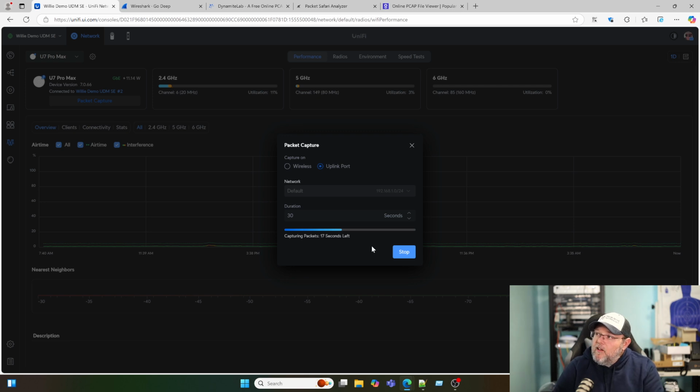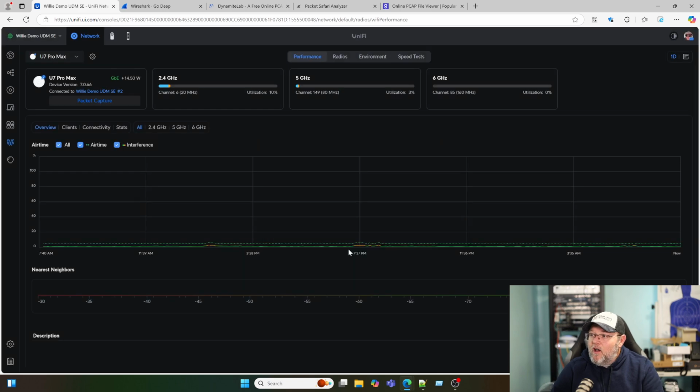So if you have a switch and that button is showing up for you on your switch, let us know down in the comments which switch you're using, what firmware you are on, and if you've used the packet capture on your switch. Like I said, it's not showing up on my switch. It probably will at some point. So it's packaging this file, and then we can download it the same way that we did from the UDM. If you got any questions about this, let me know.